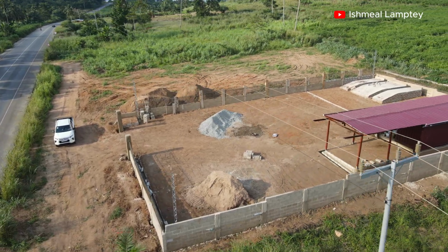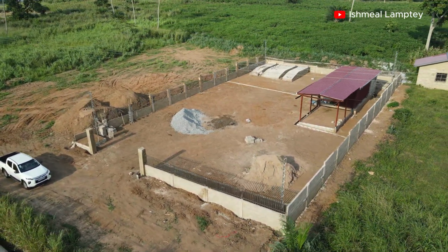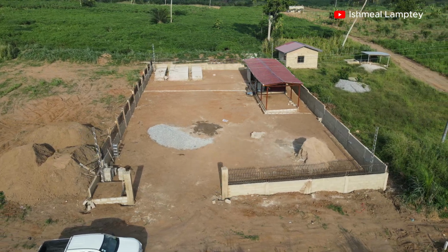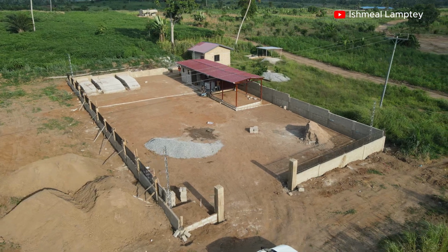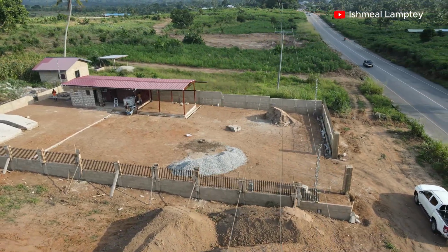And the idea is to use the other 3.5 plots, or 3 plots, maybe 3.5 or so. I should say, we are still thinking of what businesses we can get into. One of the reasons why I'm making this video is to also get some ideas from you on what more we can do here. Of course, we have to do some research, which we've started. Among the options we have is maybe a pub, an event center, a restaurant, and so on. But all these are going to cost money, so we'll look at them once we get there.